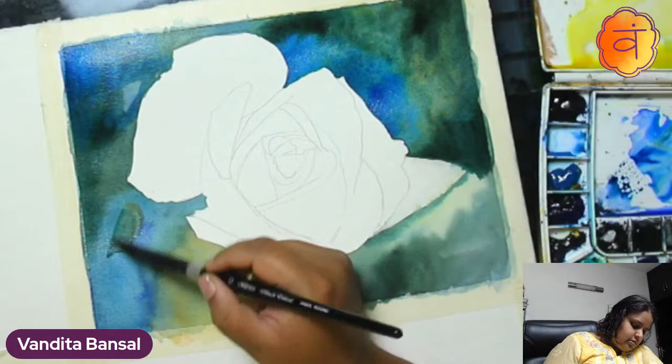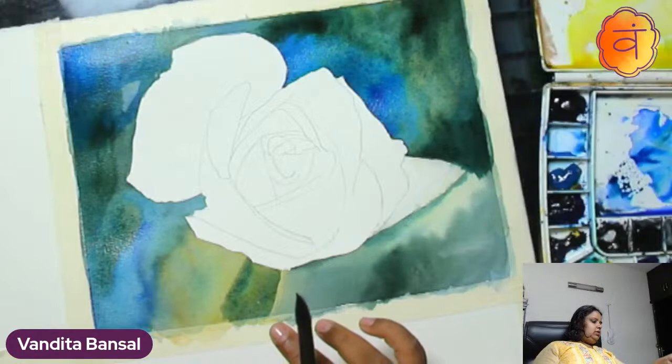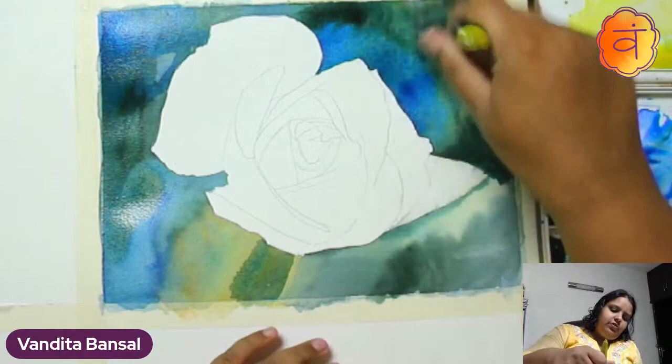Now, we can do one more technique. See, at some places the color has not blended with each other very nicely. So I can use a technique I learned from John Silliman. He uses a hake brush, but I have found a large brush works, dry. This is a dry brush.